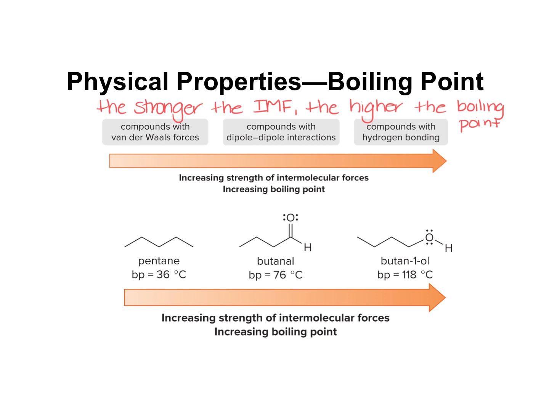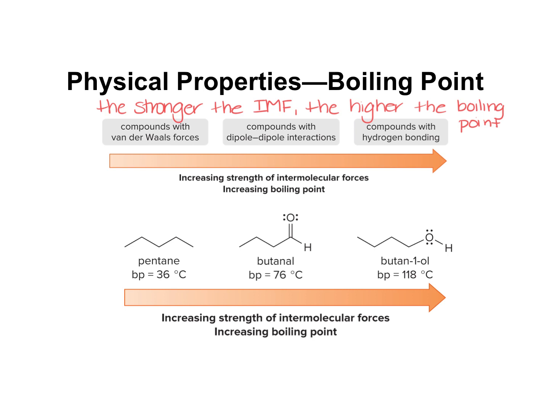So let's look at some examples. We have pentane, butanal, and butane-1-ol. We've got a hydrocarbon here. It just has London or van der Waals forces. Then we have butanal, and this molecule has dipole-dipole interactions. While it does have an oxygen, if it's all by itself, there's not another compound that has a hydrogen attached to an oxygen. So it does not have any hydrogen bonding. And then we have butane-1-ol here, which will have hydrogen bonding. And so that has the highest boiling point.